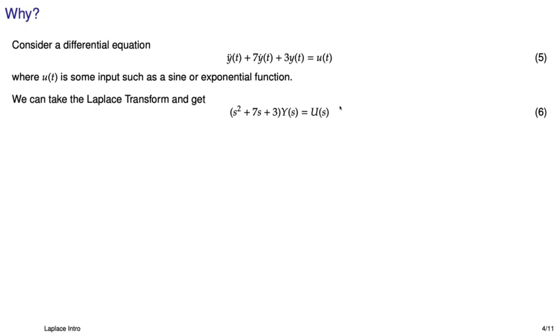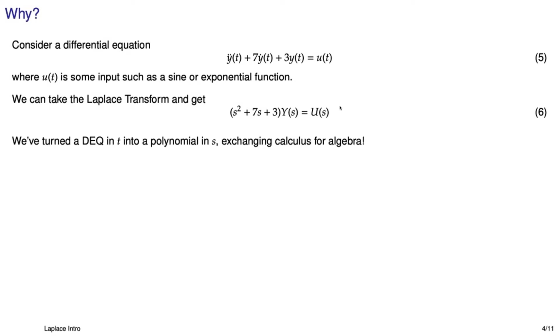Once we take the Laplace transform of this, and we have to use the differentiation property that we haven't looked at yet, but we will, not in this video, but a little bit later, we get this function in 6. Look what happened. We went from a differential equation and ended up with a polynomial. So we exchanged some calculus in equation 5 for some algebra, and usually algebra is a little bit easier to work with. This is one of the reasons that we use the Laplace transform, but there's lots of others.